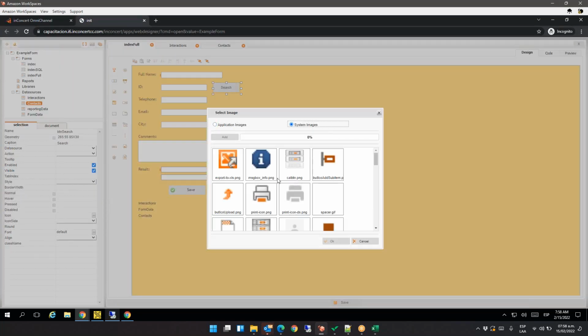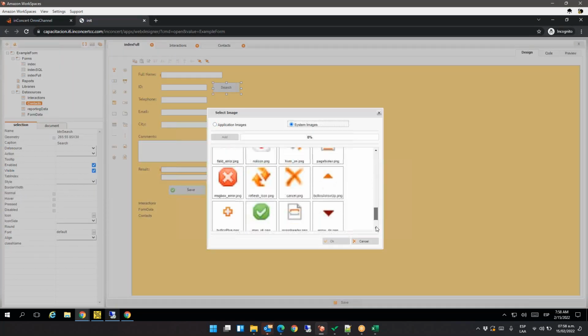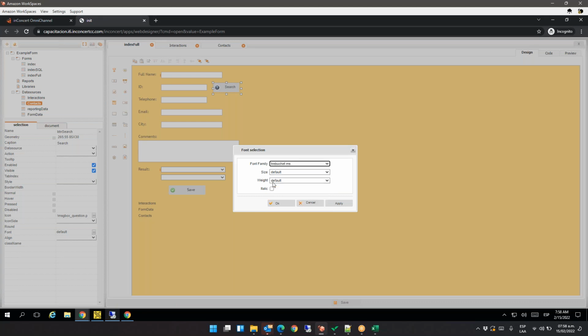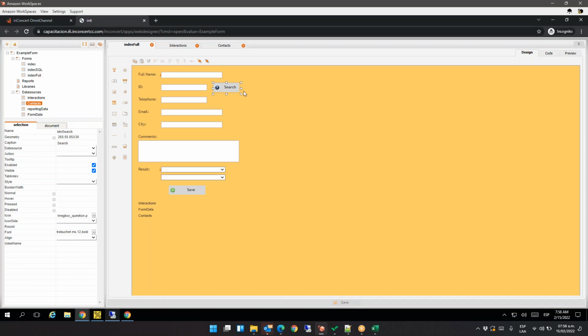So you can, for example, set up a search. Let's say I want to do a search, and I want to search new contacts by ID, maybe by full name.